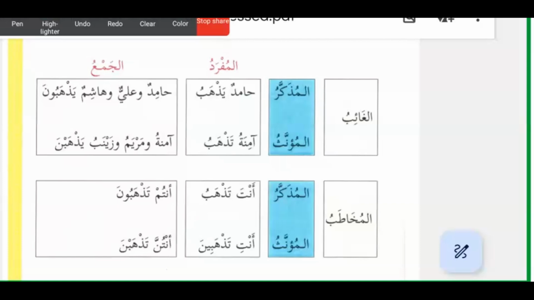So in the overall scenario, we have three things which we need to consider always once we are talking to someone. Number one, is it singular or plural? Number two, is it male or female? Number three, is it first person, second person, or third person? This will make a complete set of dialogue, and it will make a verbal sentence which will be meaningful.